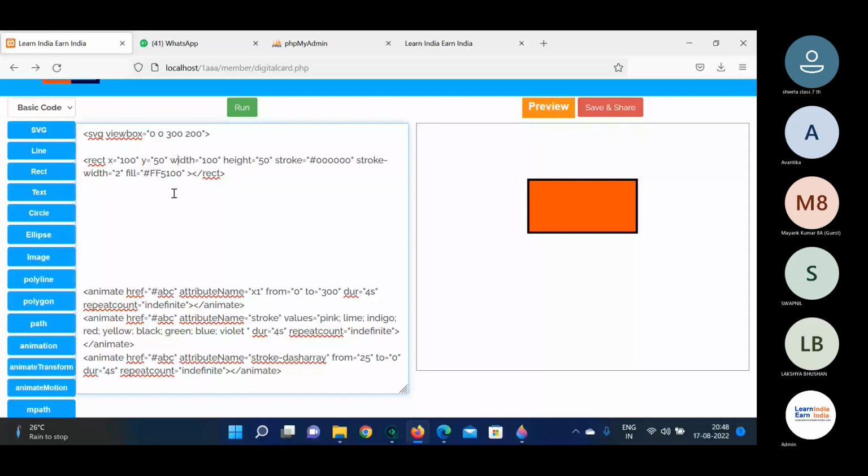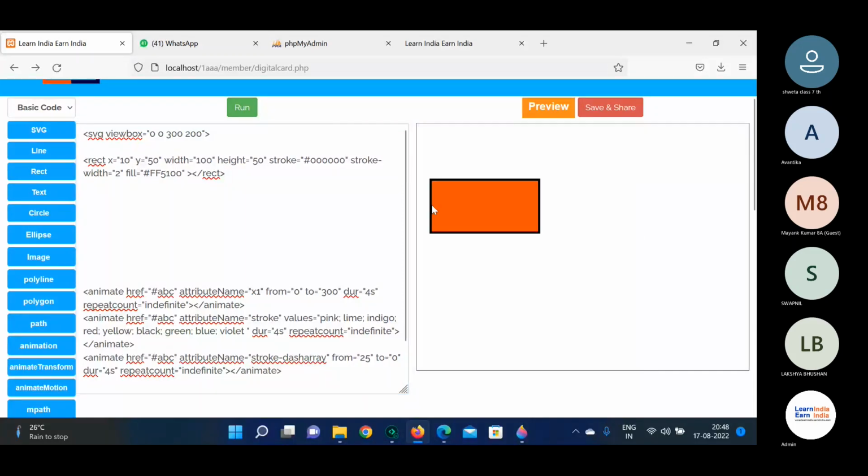So children, let us see what is the meaning of this one. X represents the horizontal position of the rectangle. So let us change. Let me write here 10. So what will happen? You can see here it is moving left side.